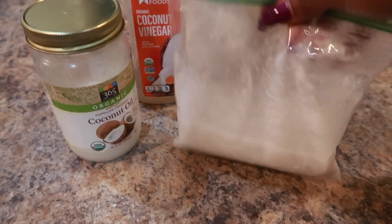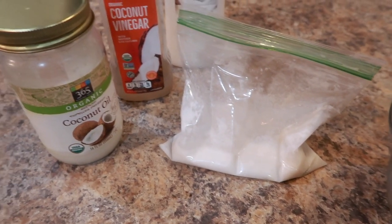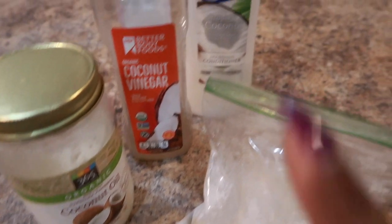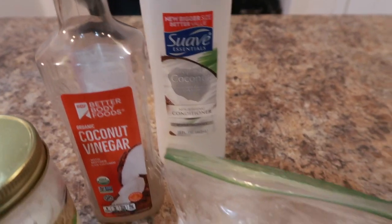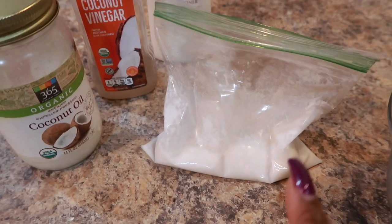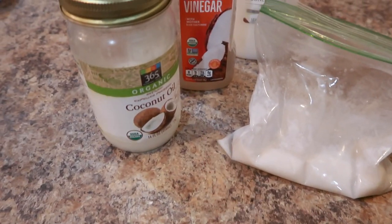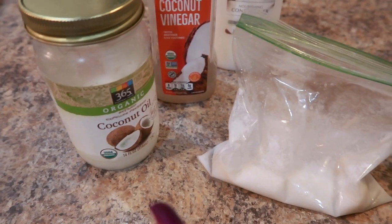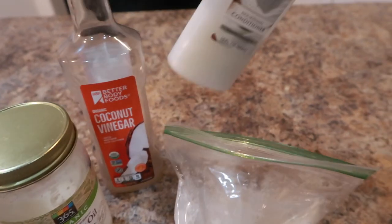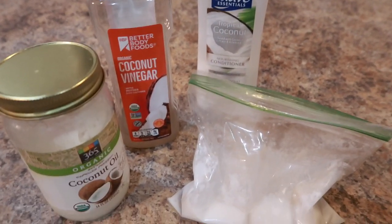So in this plastic bag, I have coconut milk, probably 1/4 cup. I have some more in there, I may add it. I have some coconut oil, coconut vinegar, and then I have Suave's coconut conditioner, which has great slip. So I'm gonna eyeball this, but just off the bat, this is 1/4 cup of coconut milk. I will probably use 1/2 cup of coconut oil, 1 teaspoon of coconut vinegar, and all of this here conditioner, which is 1/2 cup to almost 3/4 cup, excuse me.